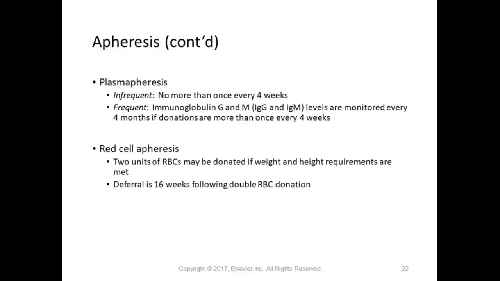So plasmapheresis is not commonly done. Then there's the red cell apheresis. So 2 units of red blood cells may be donated if the weight and height requirements and the crit are met. So what this means, if your crit is high enough, they'll ask if you want to donate a double red.